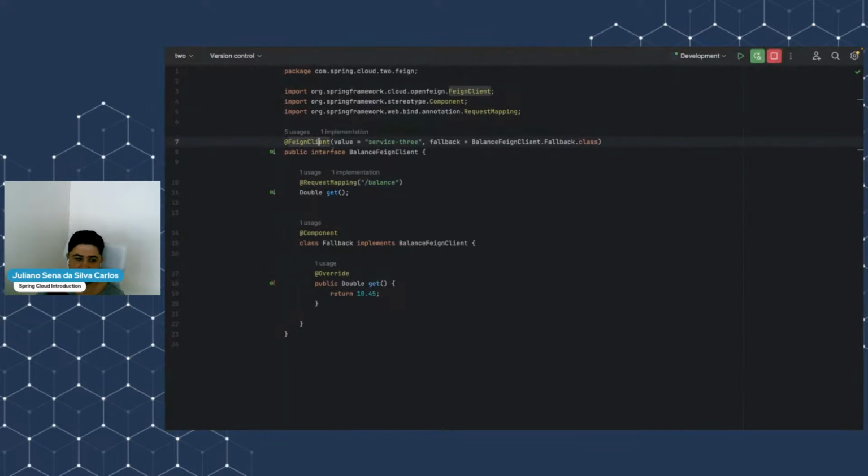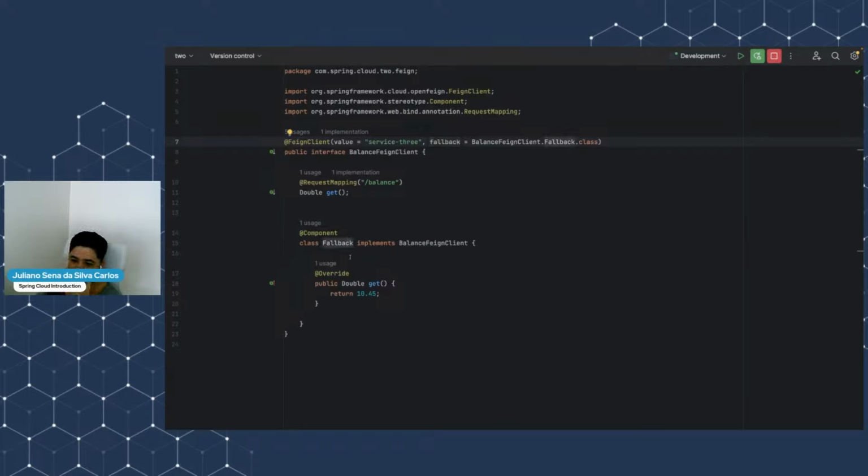Here we have a thin client. We just wrote the client to call service 3, but we have another configuration here telling the thin client we have a fallback response.